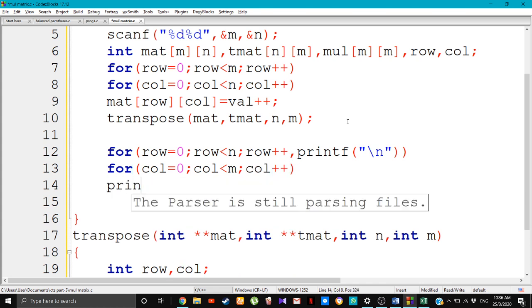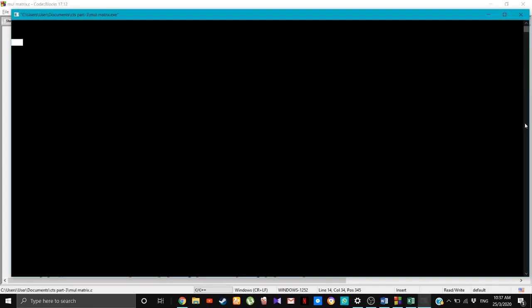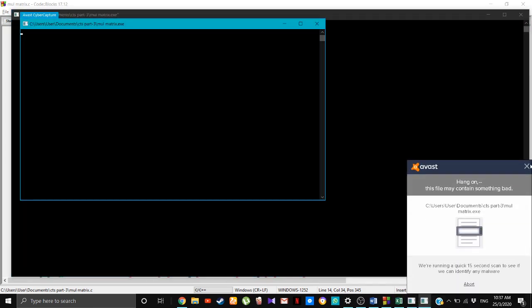Now let me print it: printf with format specifier %d and a space, comma, transposed matrix of row and column. Okay, let's print and see what output we are getting. Okay, one minute, let me close it.